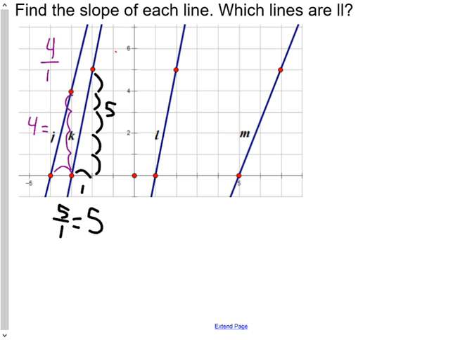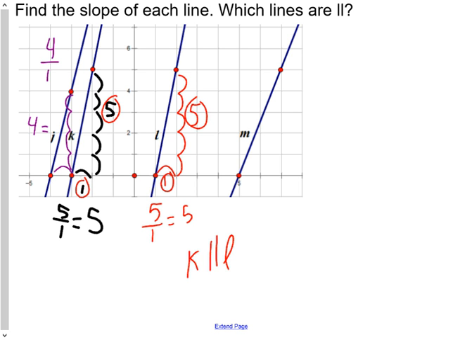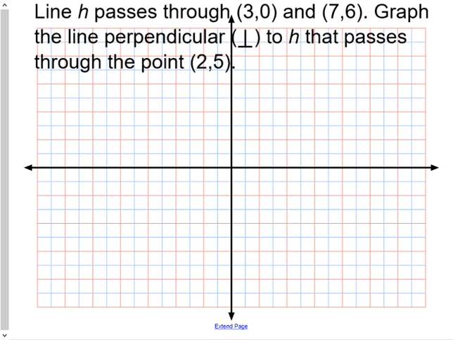Next, we've got line L. We're going over 1, up 1, 2, 3, 4, 5. Oh, there's our match. Notice our numbers should match as well here because we weren't simplified, but we got 5 over 1. And so there's K parallel to L. Lastly, we didn't find all the slopes, so we'll do one more, M here. Over 1, 2, up 1, 2, 3, 4, 5. So 5 over 2 is the slope of M. Okay. A little bit quicker when it comes to just counting, right? It's a lot quicker to count than to find those 2 points, y2 minus y1. It's a lot quicker of a process.